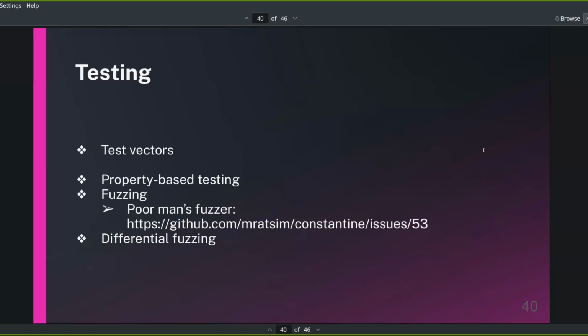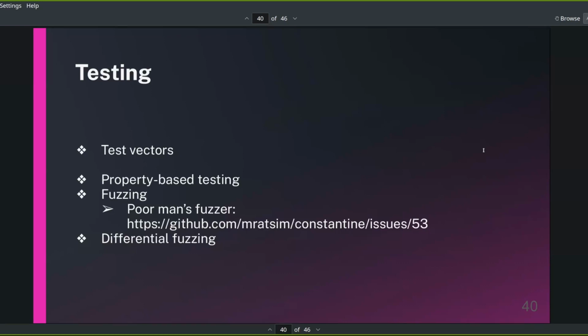You can test that multiplying by the neutral element, so 1, you get the same result. That adding 0, you get the same result. That adding the opposite, you get the neutral element. Yeah, so plus the neutral element on the elliptic curve is a bit special. So yeah, many tests that you can do this way.